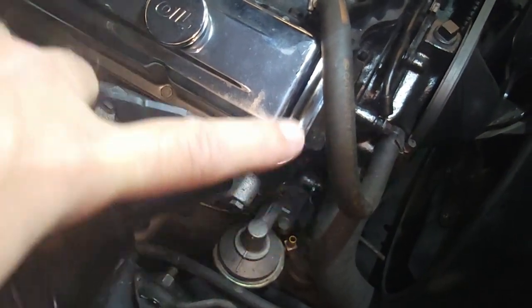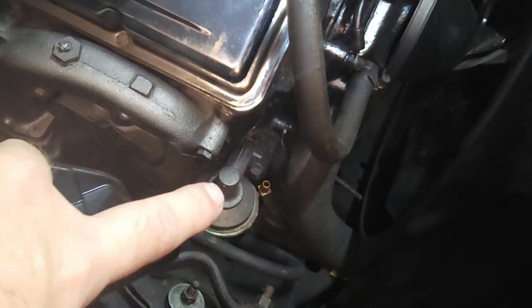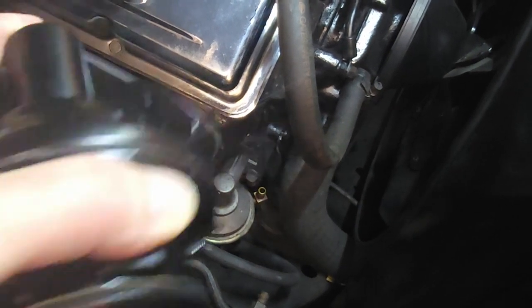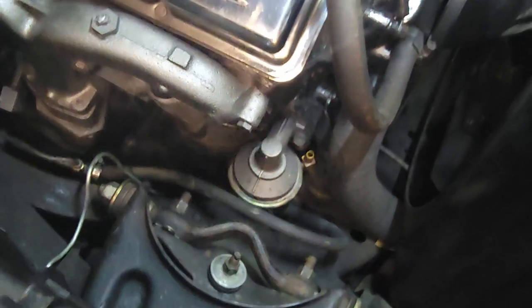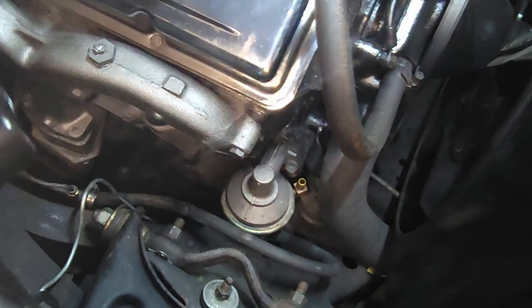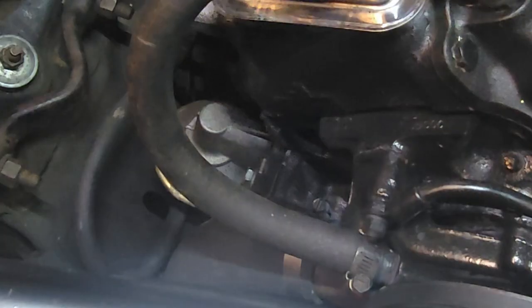And then I was able to run 6AN braided out of there because it came out over on this side, where this one's going to come out. Same thing. It's just this one doesn't have the inlet in the right spot. But I'm going to make it work, and I don't care if I have rubber hose coming up and then just terminating right there. I'll be able to clean it up and make it a little tidier looking. All right, let me get after it.